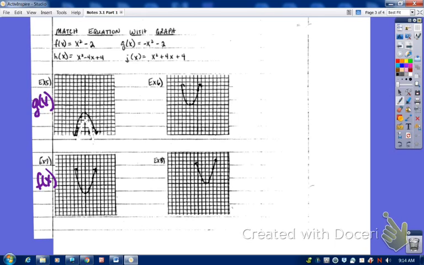All right, so that leaves us with h of x and j of x, which visually we looked at and we said they're not in the right form. Okay, but h of x and j of x are both what we call perfect square trinomials. They're perfect square trinomials because the negative 4 in front of your x divided by 2 squared is that plus 4. I'm going to say that again. The negative 4 in front of your x divided by 2 squared is the plus 4. So you do have a perfect square trinomial, and how does it factor?